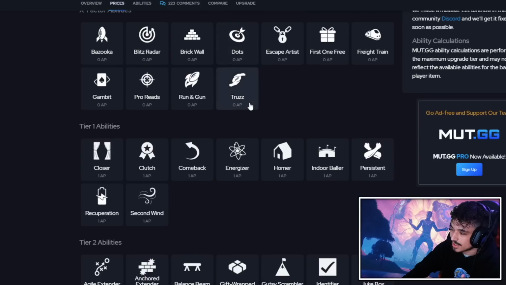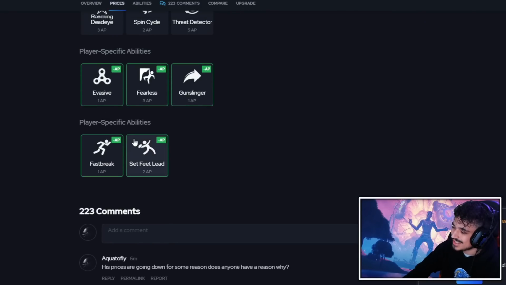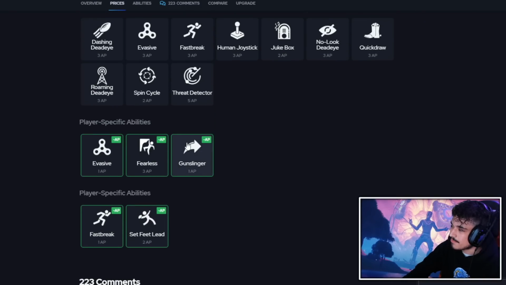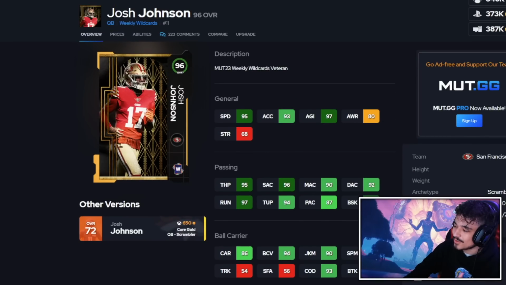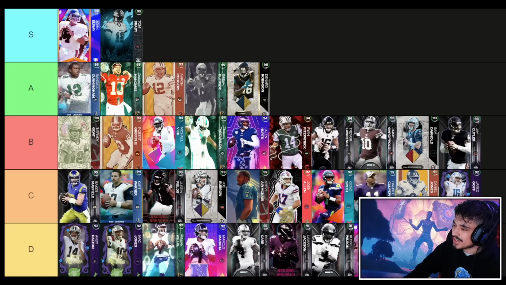So you're definitely going to want to run Gunslinger on this card, which, you can kind of pick what you want to run on him. But again, not perfect abilities. I think for yesterday's video, I ran Set Feet, Gunslinger, Fast Break, kind of the best of everything. But that release is just so bad where I really don't know if you could run this card too effectively. I really just do not know.